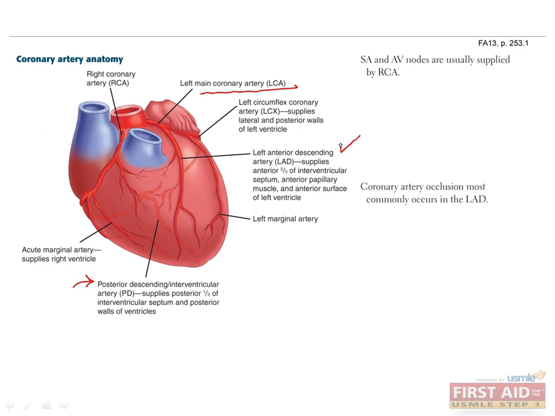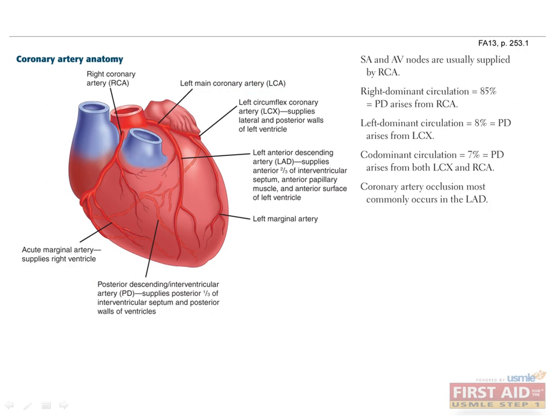The LAD supplies most of the left ventricle, so an occlusion in this artery can cause devastating loss of cardiac function. Importantly, it supplies the apex, the anterior wall of the left ventricle, and the anterior two-thirds of the interventricular septum. In fact, this artery is sometimes known as the widowmaker because an occlusion here so often leads to death. The LAD is the most common coronary artery occlusion.